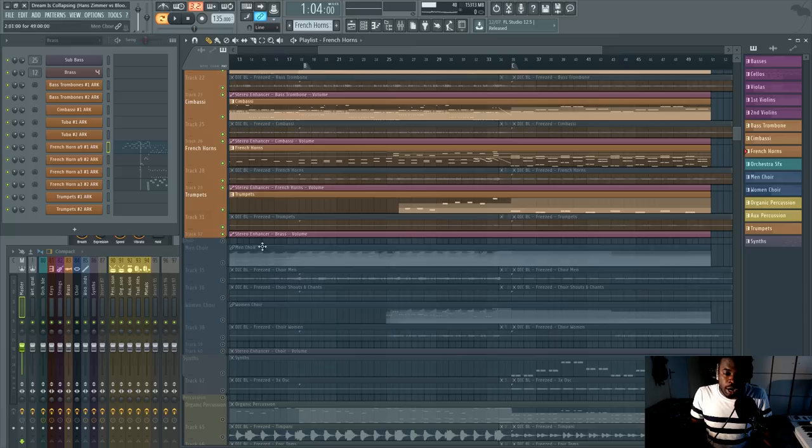Now, one error I see people making is not adding those details. In general, they're not using multiple articulations. They're not adding percussion fills. They're keeping things as they are throughout the whole track. And that's why it sounds uninteresting and unprofessional, because professionals do not write music like that. They add details as it goes. And so one thing you should take care of is adding details as the track goes.